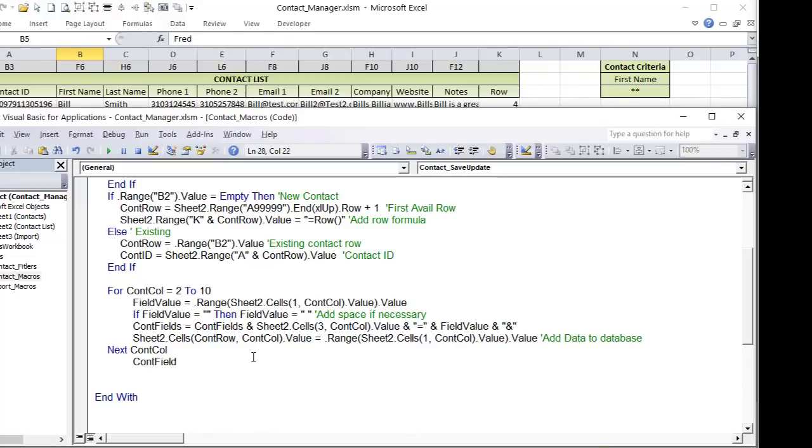Contact fields equals, and we're going to use Left actually. So Left, I want the left and then the contact fields. That's our string, contact fields is our string, and I want the length because I want to remove the last character. So you can use the Len command, and then again, the length of what? The contact fields. I want to remove just the last row of fields. So the length of this minus 1. What that's going to do is remove the last character, and the last character is this ampersand sign, because I want to remove that from the string. Great. So now we've got the string built up and we've removed the last ampersand. Now we're ready to automatically send this information to Google.